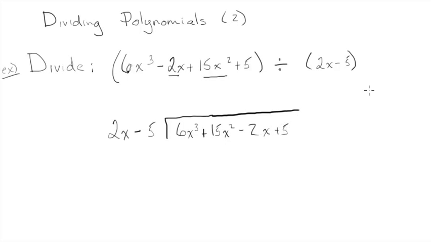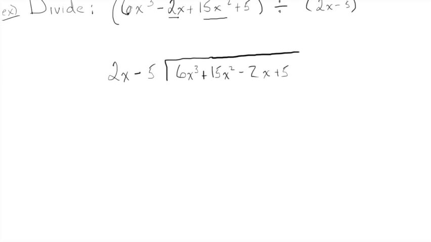And once you've done that, you should have no problems. Okay? So the x squared term must come before the x term. Remember that. If you don't do that, you'll get it wrong every time. So now you ask yourself, what number multiplies to this first thing to get this thing here? So 2x, we need to multiply that by 3x squared. x times x squared gives us x cubed. So 3x squared will go in the x squared's column.